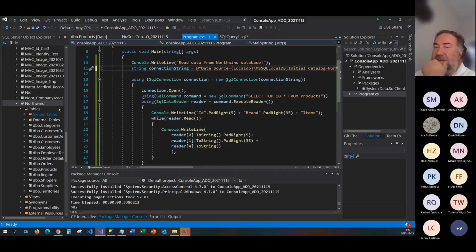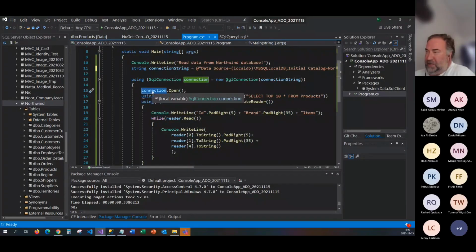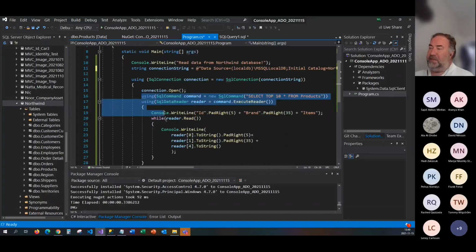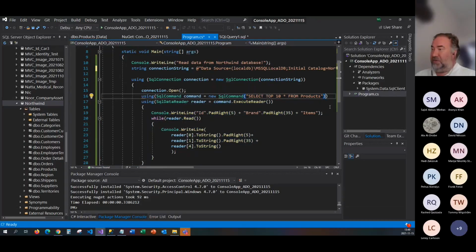And I need to check the code. Did I do something wrong here? Yes, I made something wrong actually. I was talking too much. That is my problem here, I see. Because you see, I have a connection, and I'm opening the connection, but I'm not using it together with these parts. So I need to add the connection into the command.